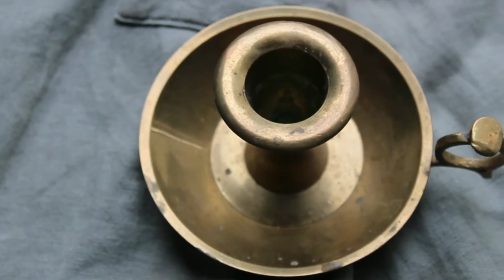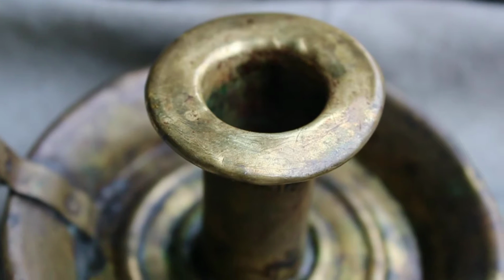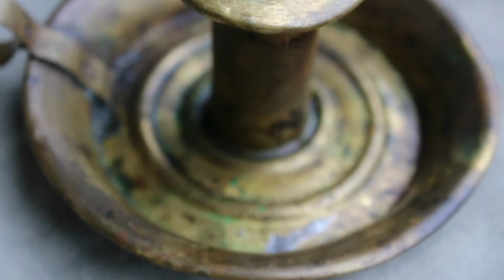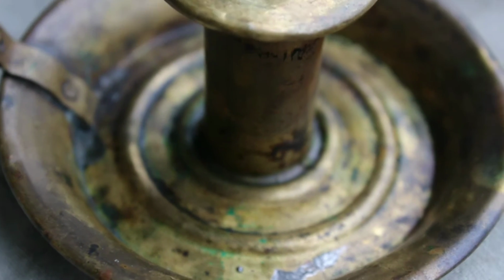So I make candles and I have a lot of candle holders, and this is my favorite style of all time. If you want me to explain my favorite style further, I can do a whole video about different types of candle holders and the pros and cons to each of them. But I love these. And you can find them at recycling stores sometimes. So if you go to recycle aluminum cans or something like that, you can always check their brass section. Sometimes you'll find vintage teapots, candle holders, all sorts of weird things.